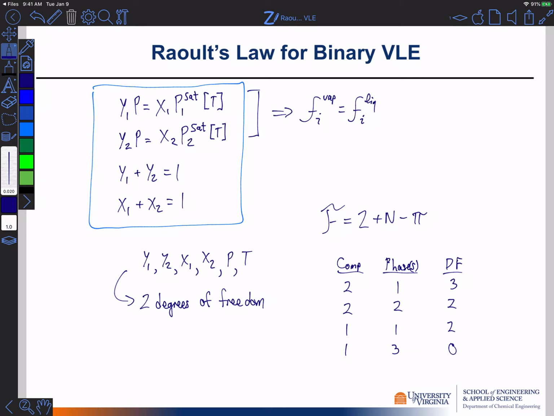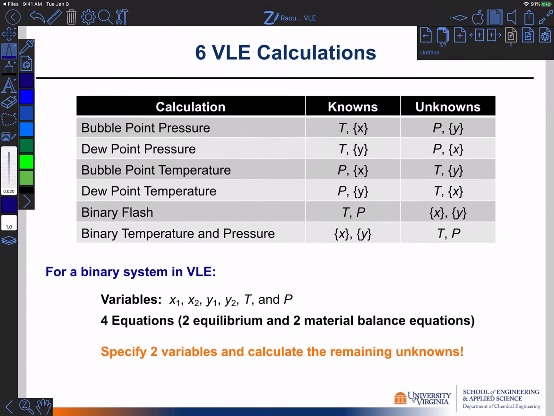Right, so we have the Gibbs phase rule that we can use to handle this, because ultimately here we're talking about a binary system, but at some point we're going to talk about systems that contain more than just 2 components. And so it's useful to use this Gibbs phase rule in order to understand how many degrees of freedom you would need to specify to be able to fully satisfy and solve the problem.